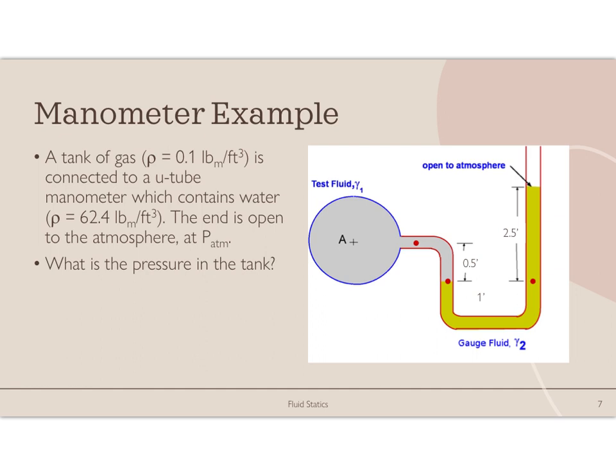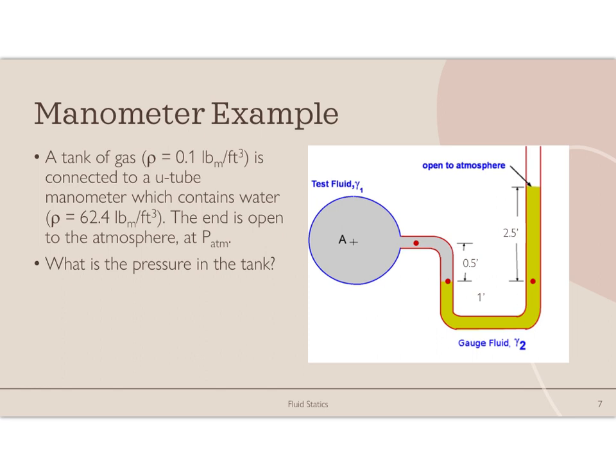We want to know what is the pressure inside the tank. So for a gas, it's going to be the same pressure at any point. We don't really worry too much about the height difference in gases. It's not 100% true. Yes, there is a little bit, but look at the differences in these densities. Gases have very small densities, and so the pressure is going to be fairly constant throughout unless you have large height differences. Water, on the other hand, is fairly heavy, and so those pressure differences with height are going to make a difference.